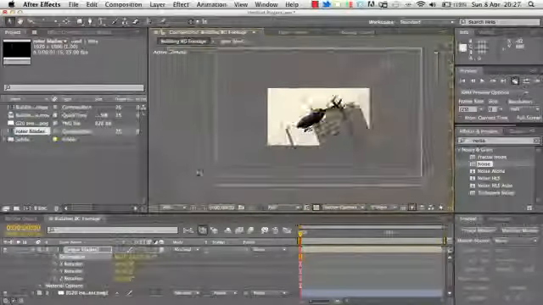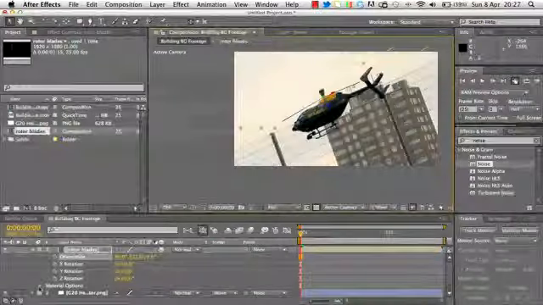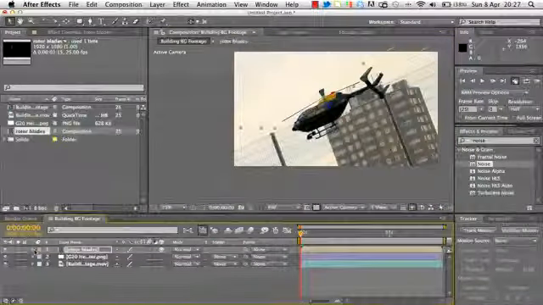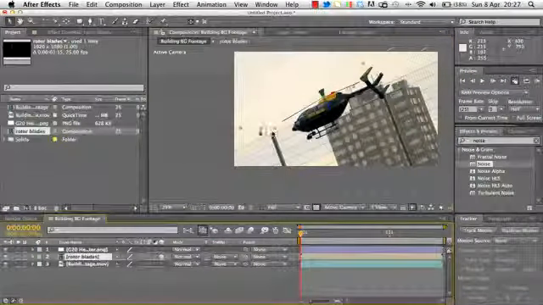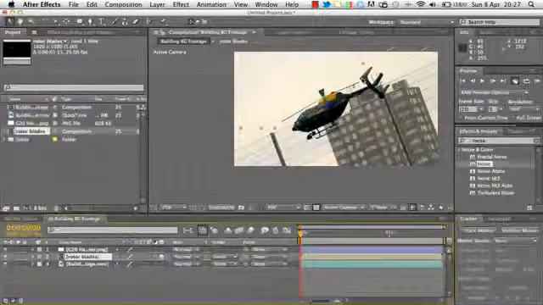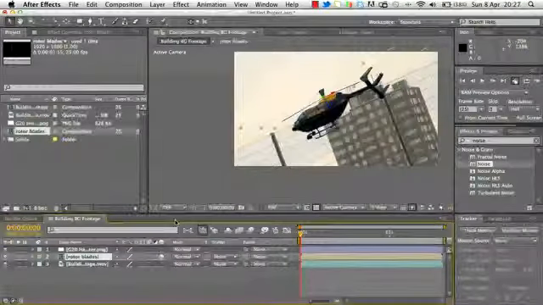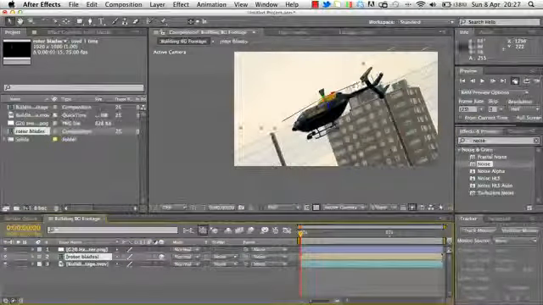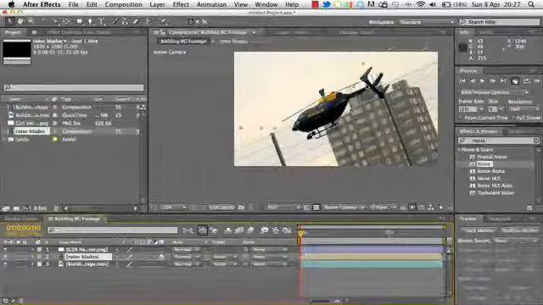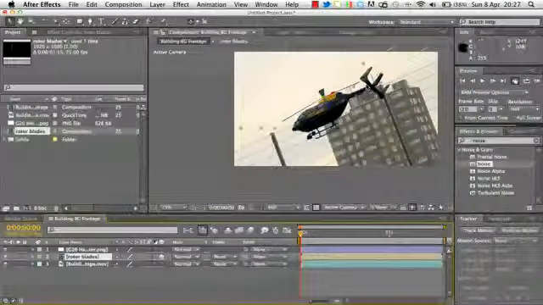And then what I'm going to do is place this layer below my helicopter layer. The reason being is that if there is any overlap, like if you make these blades any bigger and it goes behind these areas here, if you don't place them below the helicopter layer, it will look as if it's chopping through it, which isn't what we want. So I always just place it underneath for safety.